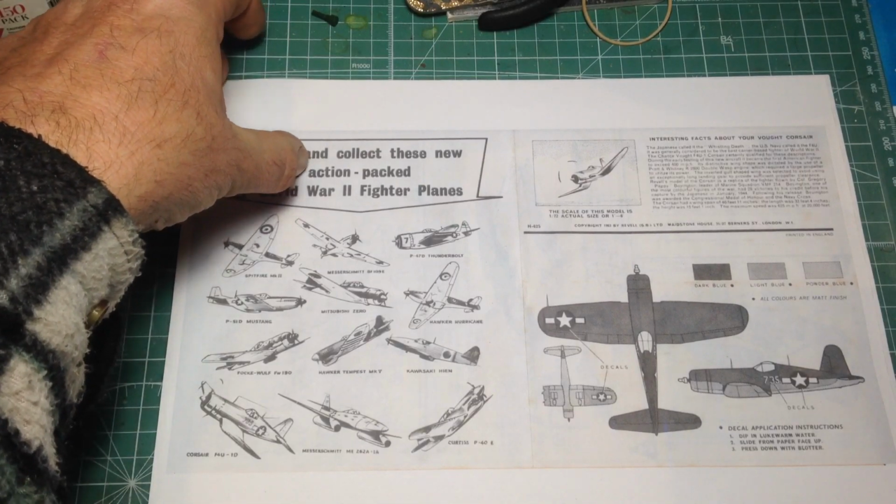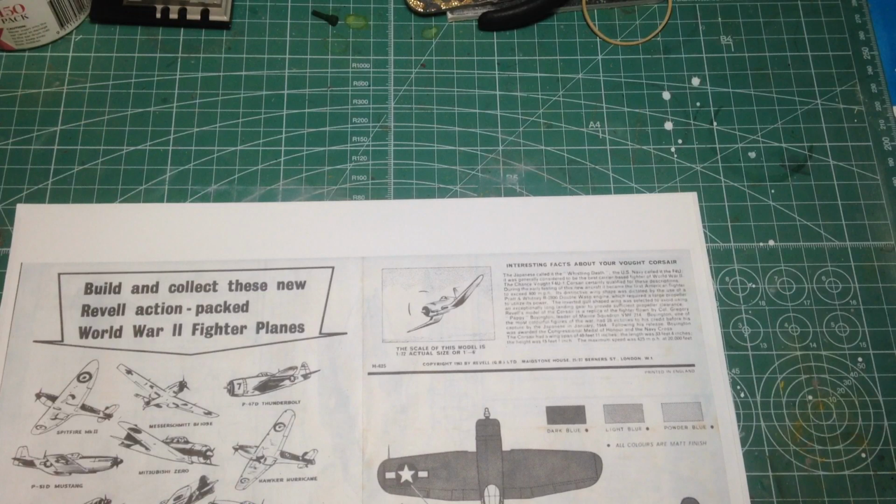Some interesting facts about your Vought Corsair. The Japanese called it the Whispering Death. The US Navy called it the F4U. It was generally considered one of the best carrier-based fighters of World War II. The Chance Vought F4U Corsair certainly qualified for one of these descriptions, to exceed 400 miles an hour. Its distinctive wing shape was dictated by the use of a Pratt & Whitney R-2800 Double Wasp engine, which required a large propeller, and it certainly was one to utilise the power. The inverted gull-shaped wing was selected to avoid using exceptionally long landing gear to provide sufficient propeller clearance.